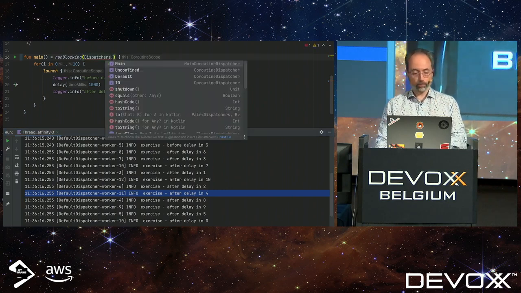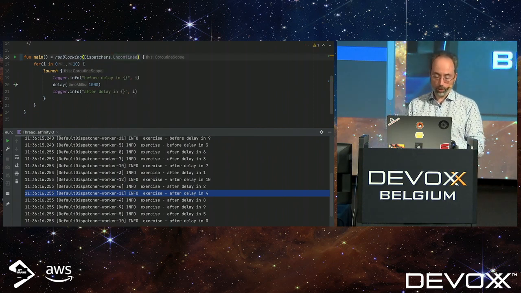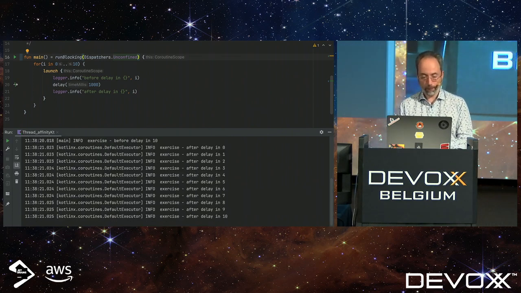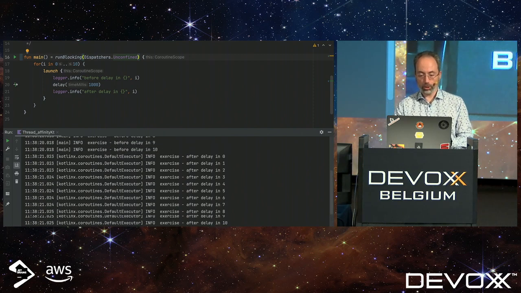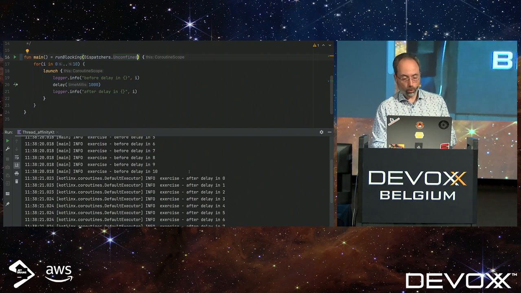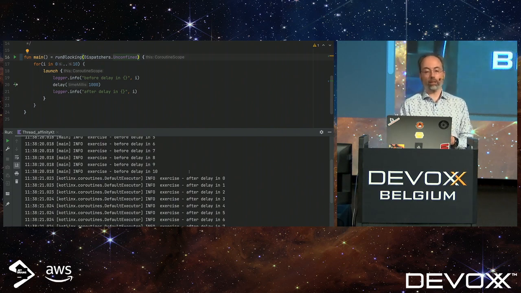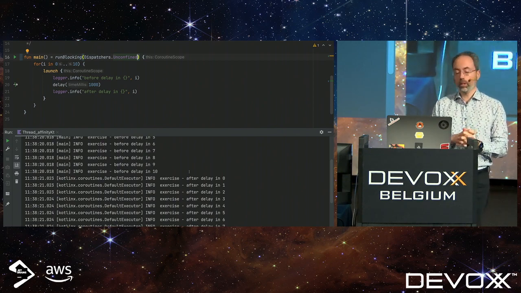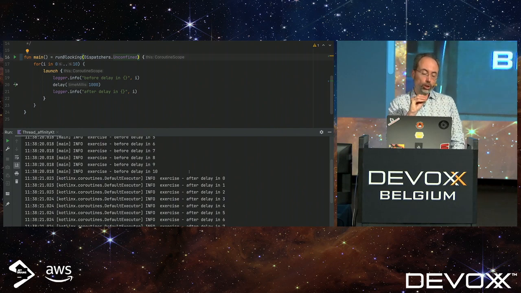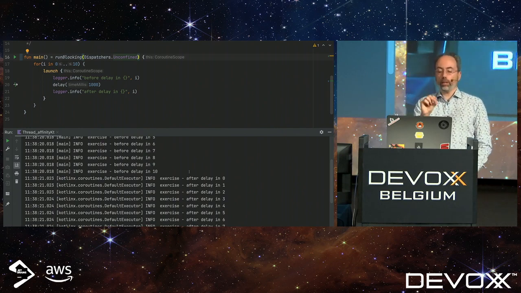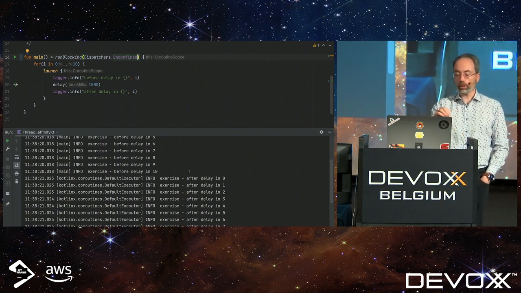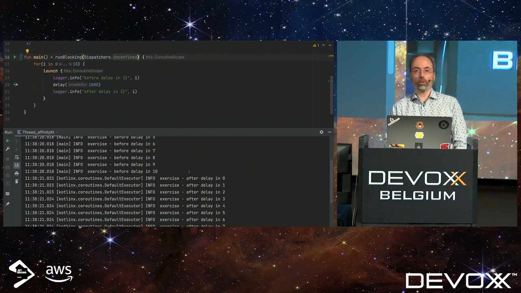Now, let's try a different one. Let's try the unconfined dispatcher. The unconfined dispatcher has an interesting feature. All coroutines start their execution, in this case in the main thread, and once they reach the suspension point, they are resumed on the Kotlinx coroutines default executor.